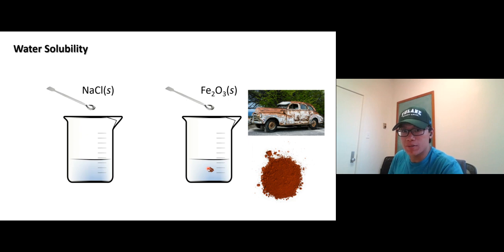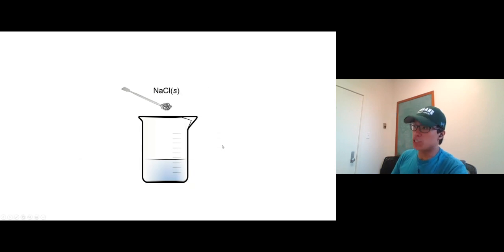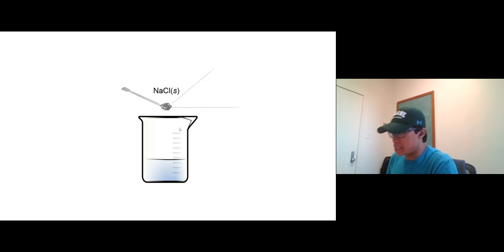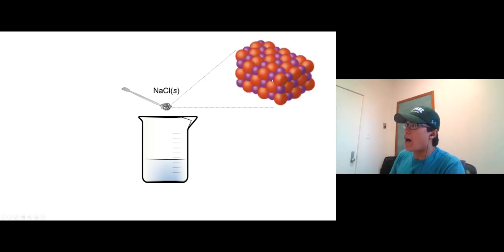How do we know, though, which solid is soluble or insoluble in water? Let's start with sodium chloride. We know this is soluble in water. Sodium chloride is an ionic compound, and an ionic compound exists in nature as what? A molecule? No. It exists in a, start with L, lattice. An array of ions.